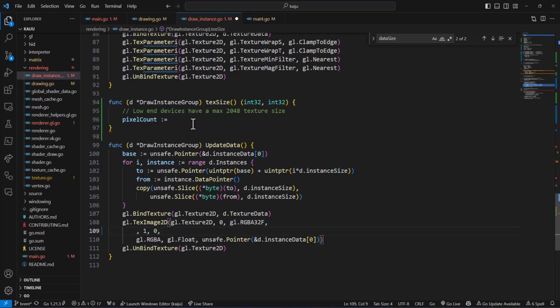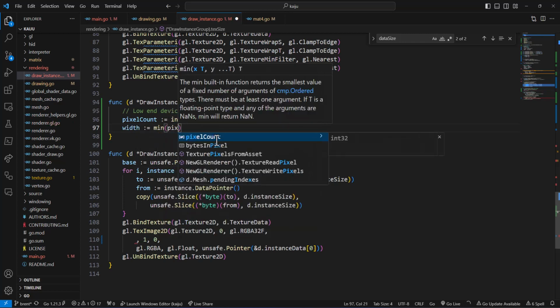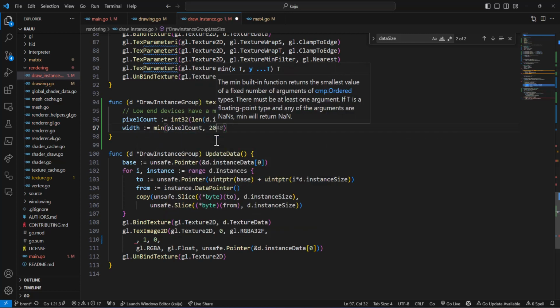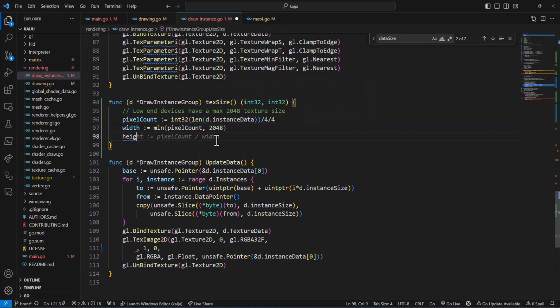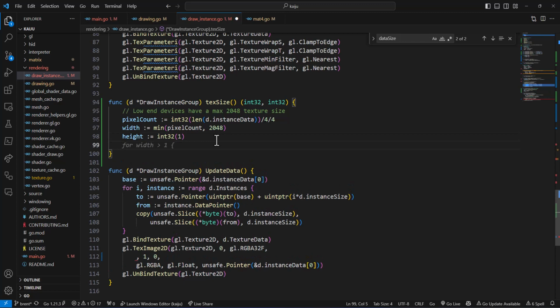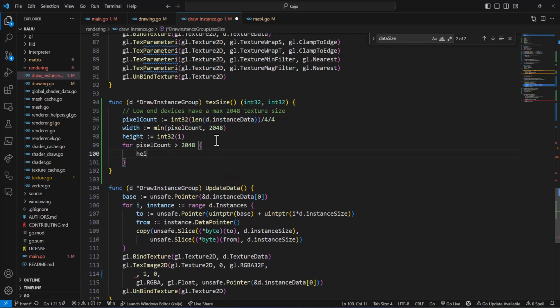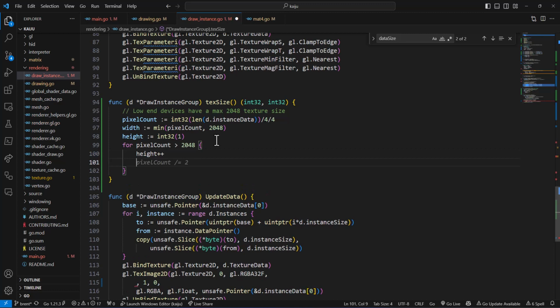That's how many pixels we need. So the width is going to be equal to the minimum of pixel count and 2048. Height is going to be equal to int32 1. And then while pixel count is greater than 2048, we'll do height plus plus and pixel count minus equals 2048.